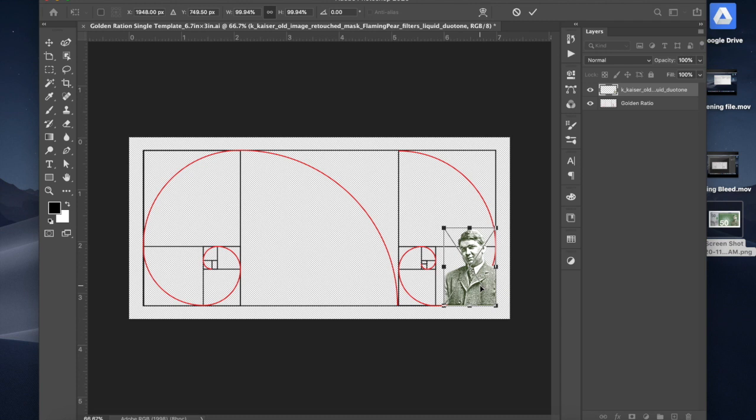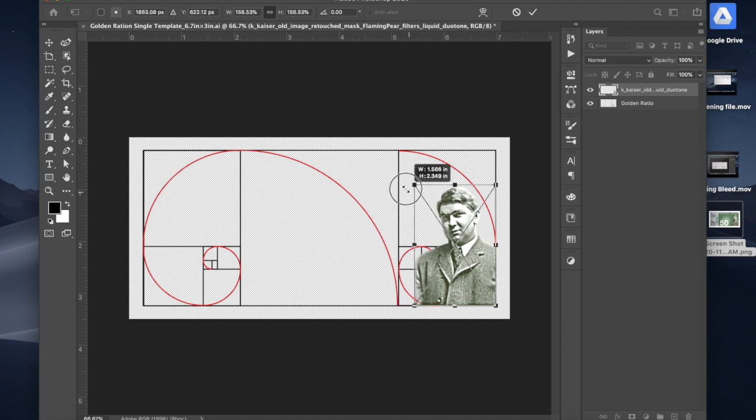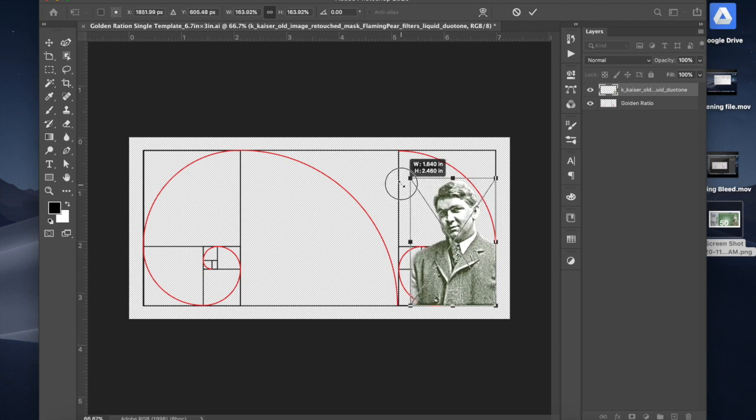So the duotone file was done by itself in Photoshop, and now we're bringing it into this RGB file. He placed in small because we know this guy is kind of small. He's only a 1-inch file, so I'm going to make him a little bit bigger, but not too much bigger because I know that he can't handle being too much bigger, and I'm going to just place him right in here.